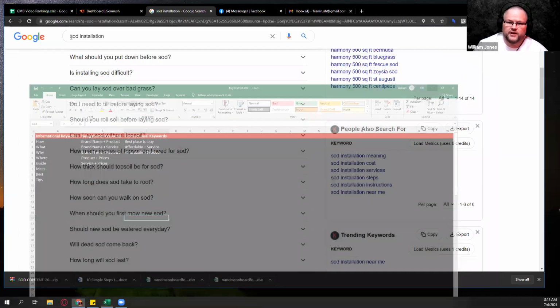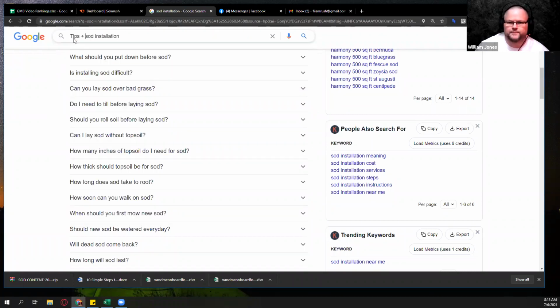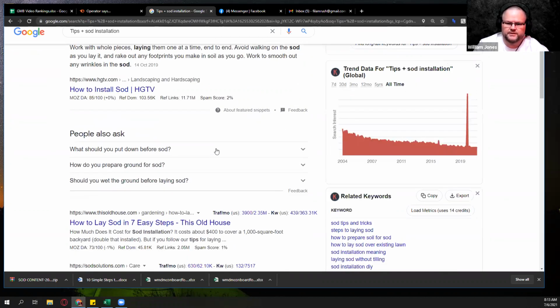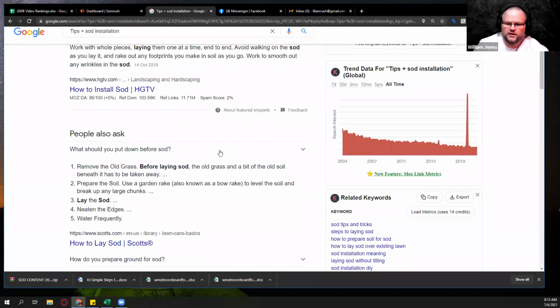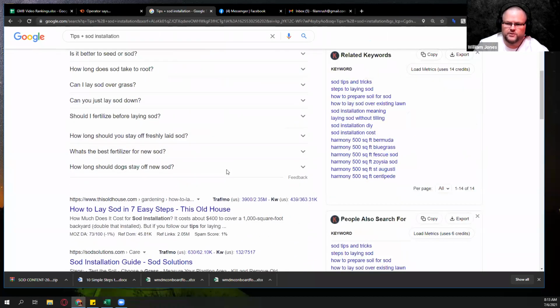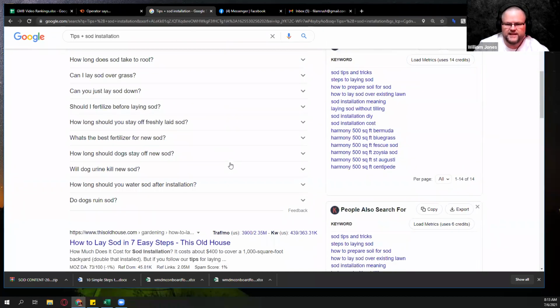Now I could also go tips regarding tips plus sod installation. And then it tells you here's some tips. All right, here's all these tips. And you can make this into a whole other page called tips page, tips regarding sod installation, just like we did. Same thing.